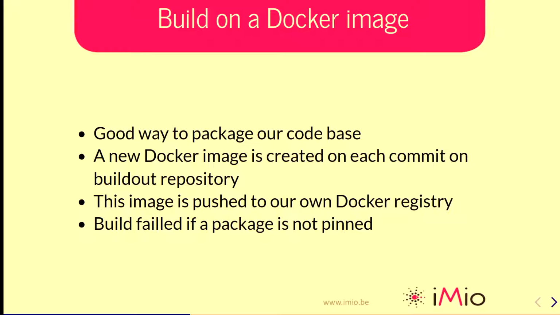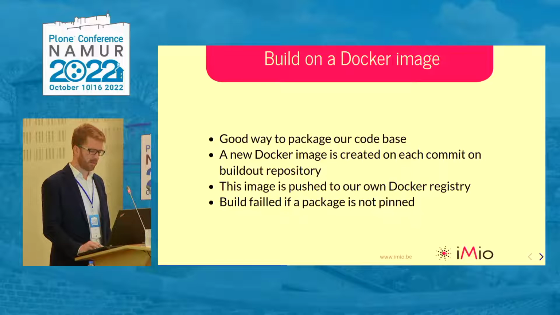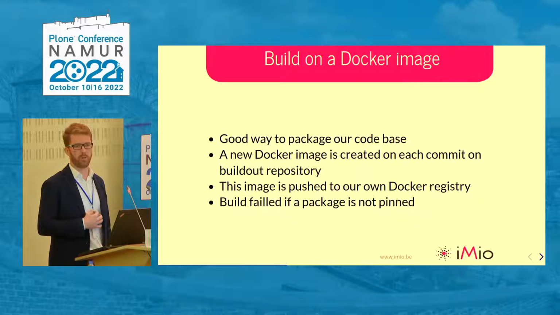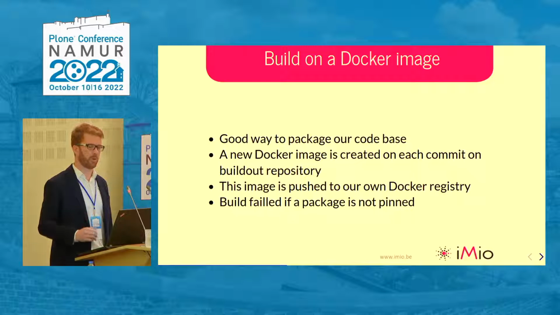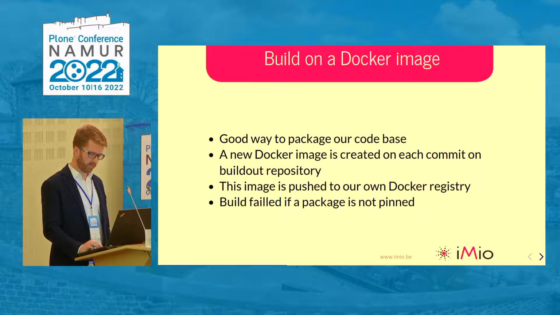We also decided to build a Docker image to package our code base. Before that, we used egg to deb to do that, but when Docker arrived, we thought it was a good solution for doing that. It was 6 years ago. Now when you commit a change to the build-out, a new Docker image is created every time and pushed to your own Docker registry.